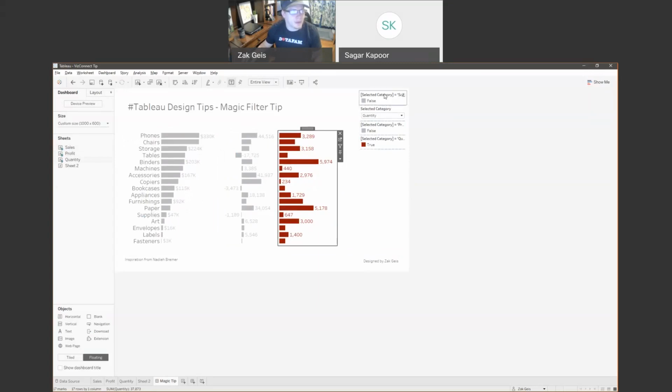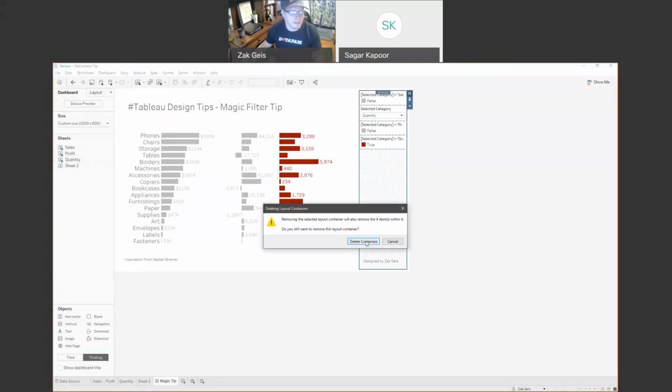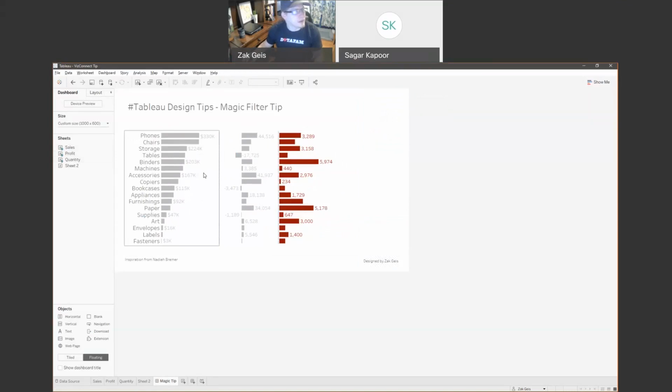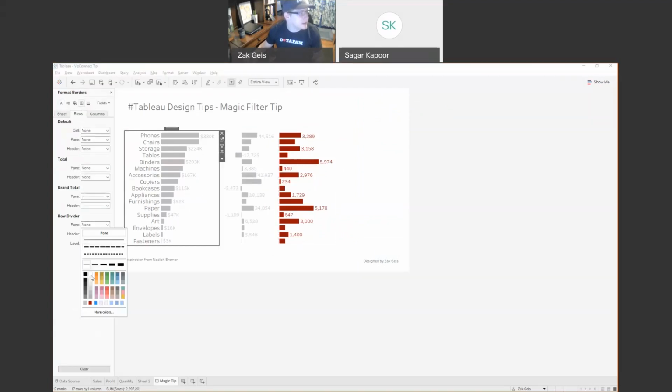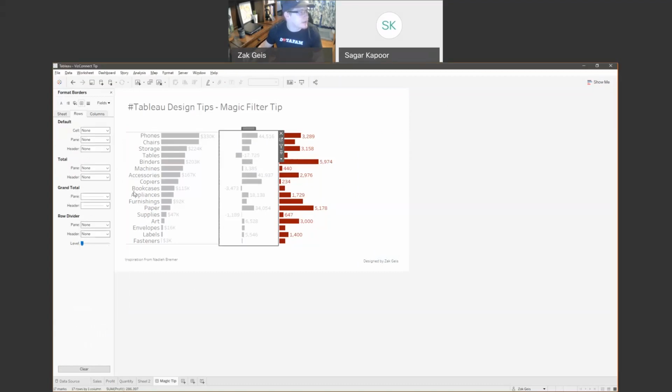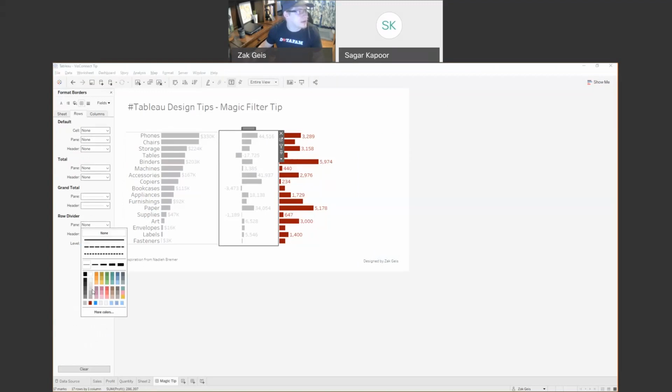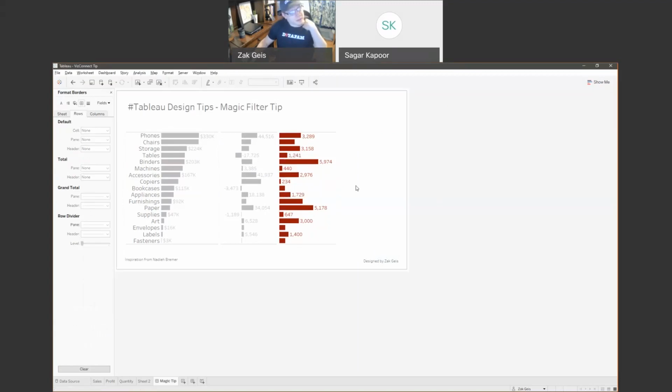Let's go over here to the right side. We don't want all this stuff, so we're going to double click in the title or header of any of these, and then you can hit that X, delete container. So we're getting closer and closer. One thing I noticed that I forgot over here is I'm going to right click this first one, format. I actually do want my row divider, and I'll just turn this on at a lighter gray, something like that. We'll do the same thing for these ones over here, and something right there. Okay, so I'm okay with that. I think that looks good.